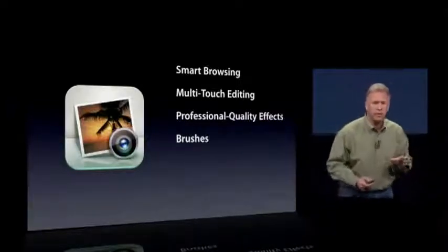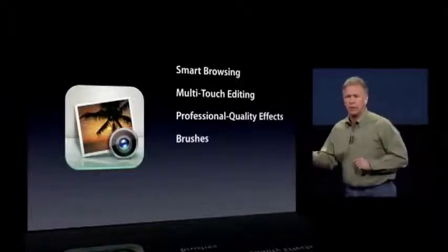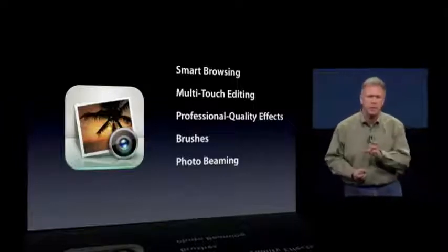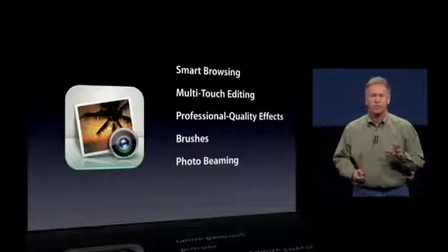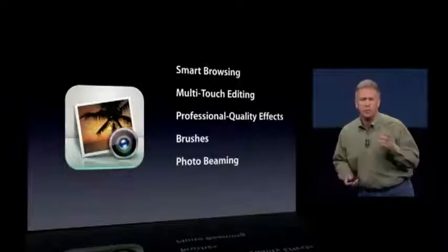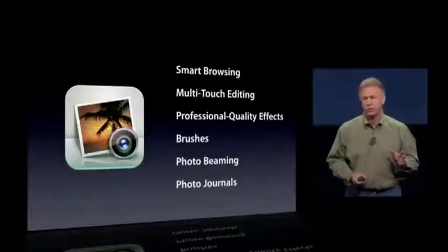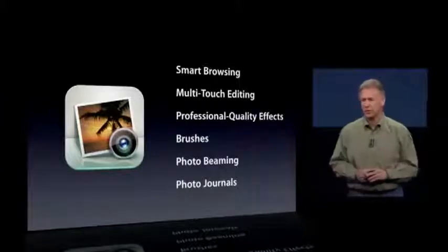And if you want to use more than one device, let's say you want to take a picture with your iPhone 4S, but keep your iPhoto library in your iPad, you can do that directly with photo beaming to beam high-resolution photos over between your devices. And we've invented a great new way to share your photos with your friends in a way that tells stories of the places you've visited and the events you've been at. We call these photo journals. And these photo journals use iCloud as a great new way to share your photos.